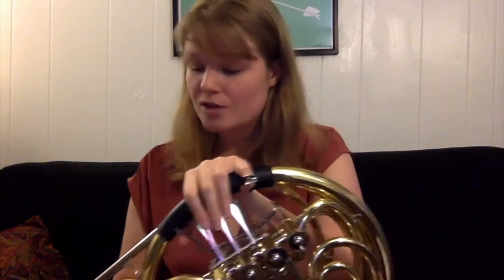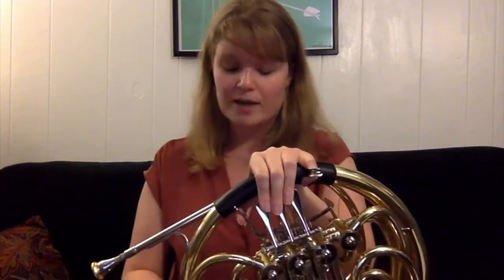Awesome. Now with scales, it's important to practice them in a variety of ways. So this next one through, let's practice the whole scale with a legato tongue. So thinking da, da, da. Legato meaning the notes are still connected, but we are attacking each one.